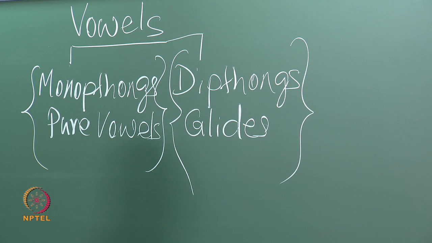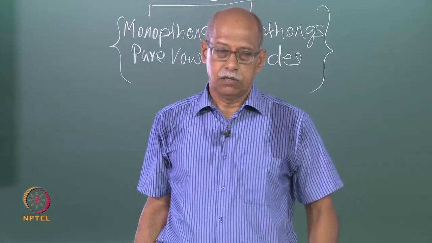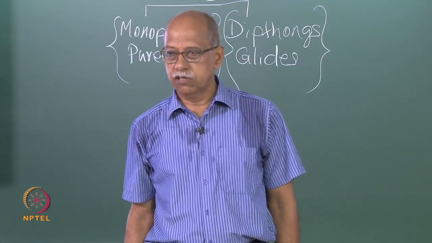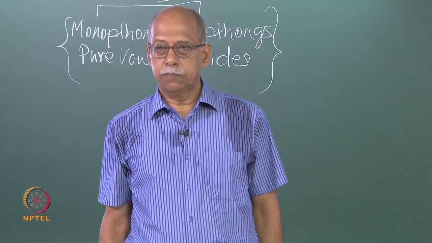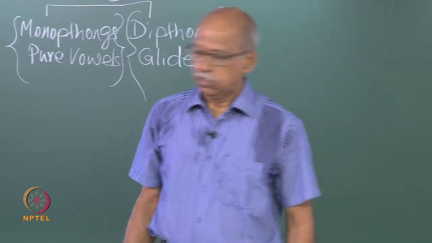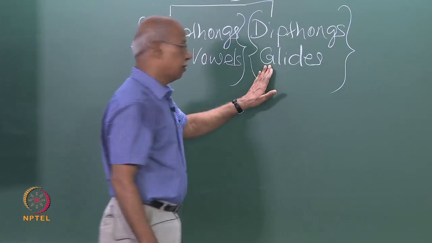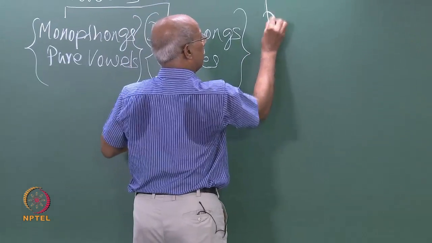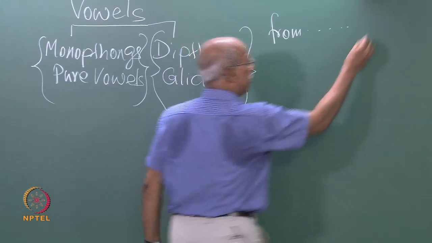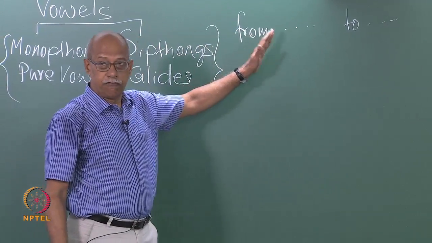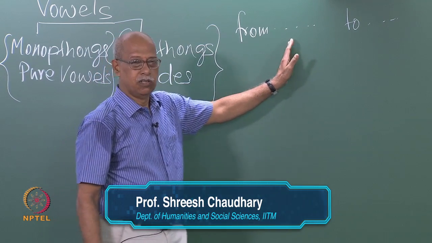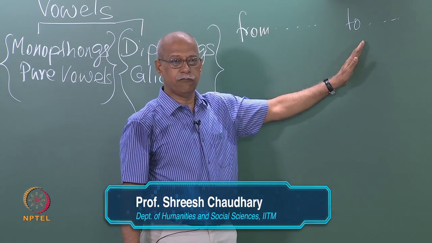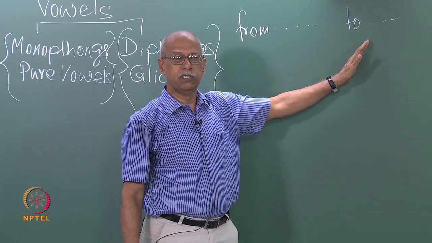Call it by whatever name you like — they are different approaches — but a large number of languages have both kinds of vowels: both diphthongs or pure vowels and glides. We also saw yesterday that glides or diphthongs are described nearly the same way. You describe the position from where they move — so you say 'from' and then 'to'. You can say: from front, closed, unrounded, to central between half-closed and half-open, unrounded.